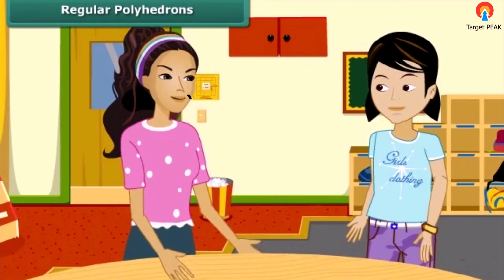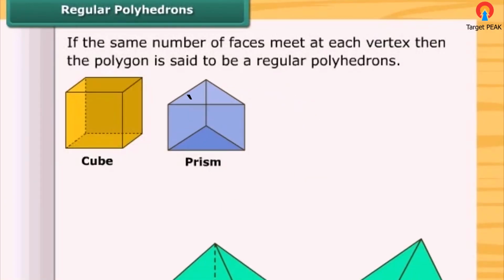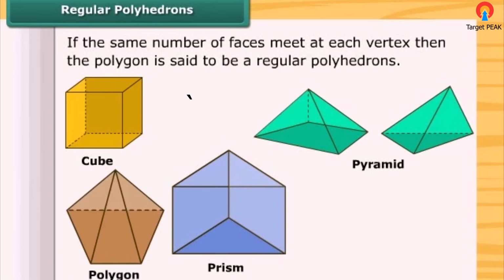Rita, we have 2 important members of the polyhedron family around us. They are prisms and pyramids. A prism is a polyhedron whose base and top are congruent polygons and whose other faces, that is, lateral faces, are parallelograms in shape. On the other hand, a pyramid is a polyhedron whose base is a polygon of any number of sides and whose lateral faces are triangles with a common vertex. If you join all the corners of a polygon to a point not in its plane, you get a model for a pyramid.